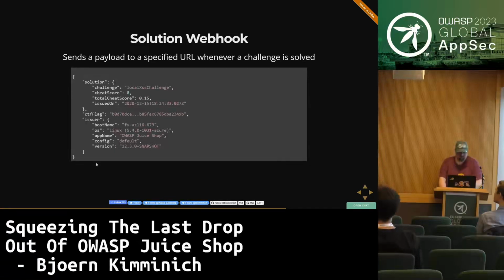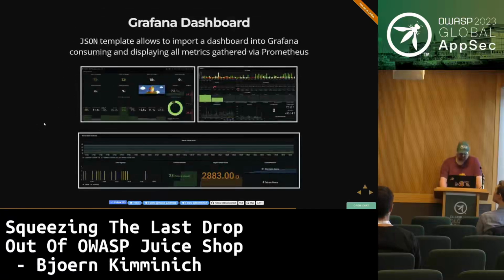It tells you what challenge it was, what the cheat score was, what the current total cheat score is, when the challenge was solved, the CTF flag, and also what machine this is coming from, basically. So if someone actually wants to do a sophisticated training setup, they could build something around that, right?